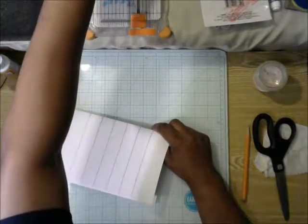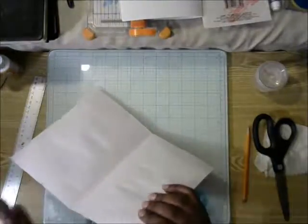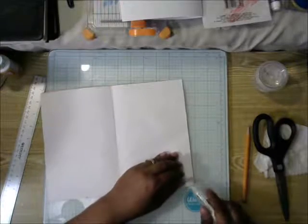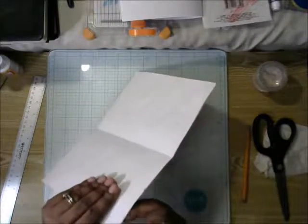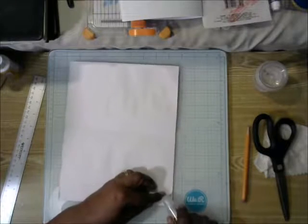So I have this here, right? One second. Let me roll this down. I don't think this scotch... I don't know. I think I prefer Elmer's glue stick. But then again, that could just be the way I glued it down. I don't think I got to the edges too well.